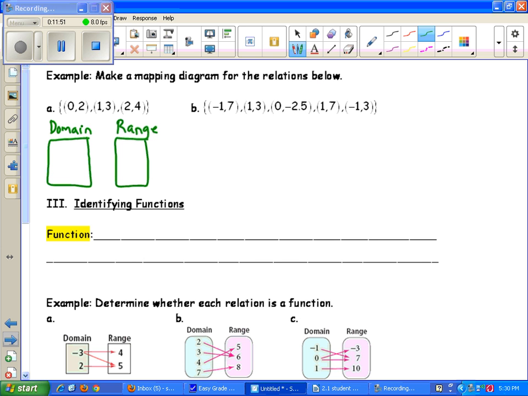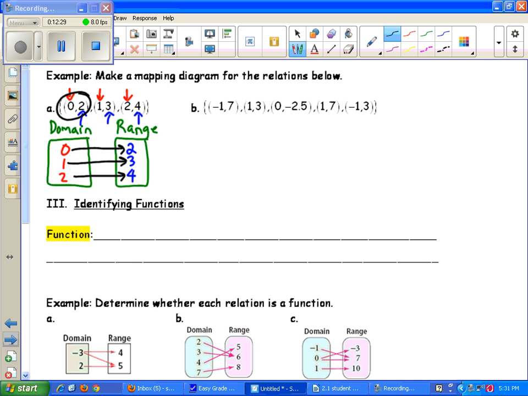So then we write our ordered pairs. First of all, our x values are our domain. We have 0, 1, and 2, which is already in order. So 0, 1, 2. And then over on the other side, we are going to write our range values, which are 2, 3, and 4, which are again in order. And then we want to pair them up with their corresponding partners. So 0 is paired up with 2 because of this coordinate right here. 1 is paired up with 3, and 2 is paired up with 4, so that would be your mapping diagram.